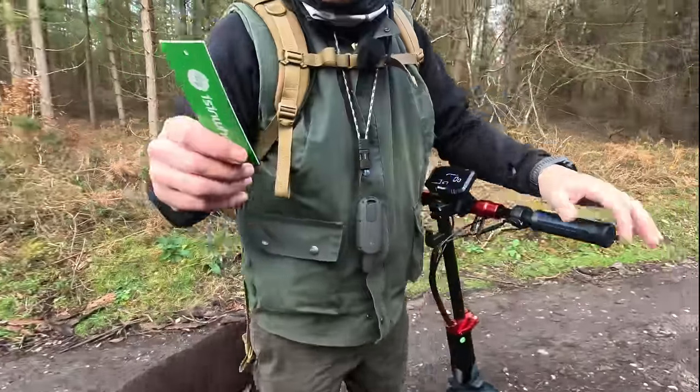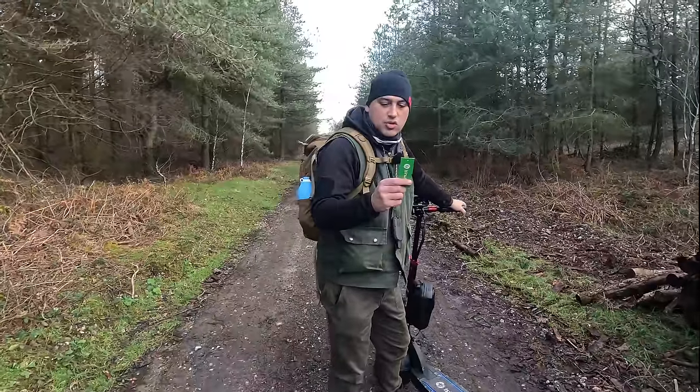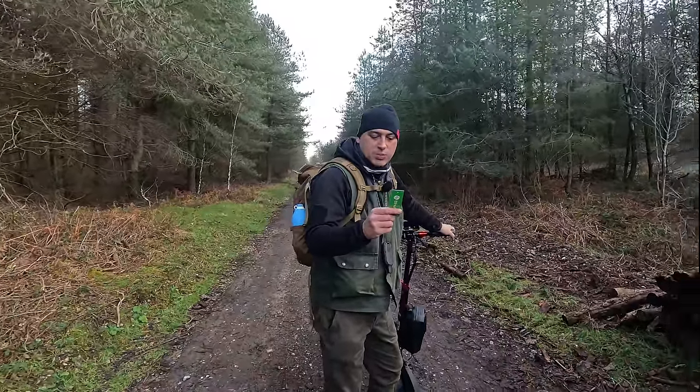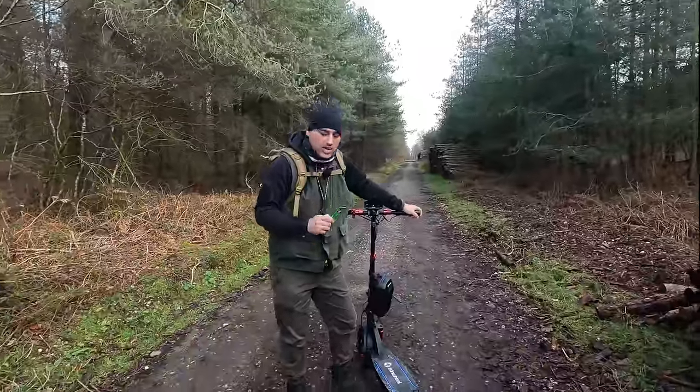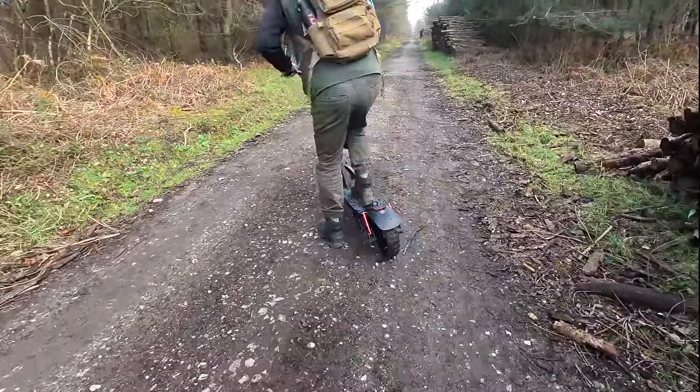I'll give you some quick stats now, guys. It's got a 15Ah battery, 800 watts power mode, rear disc brake, and it weighs only 24 kg. That's amazing, right? And it's foldable, right? And it folds. We'll show you the folding later.